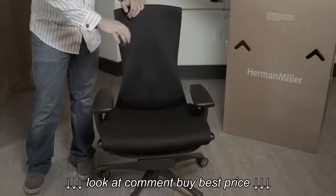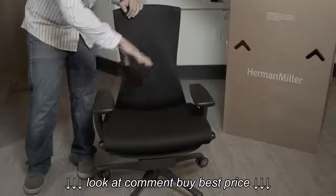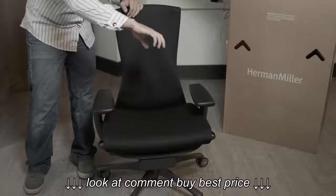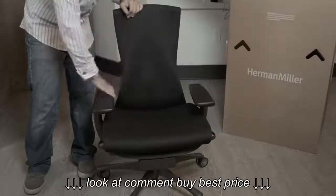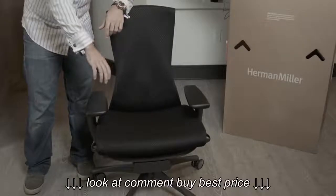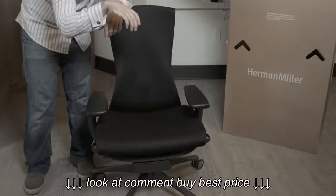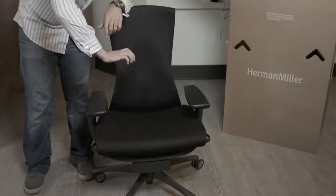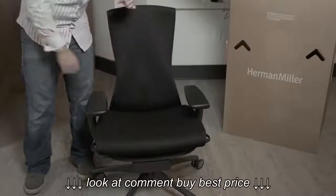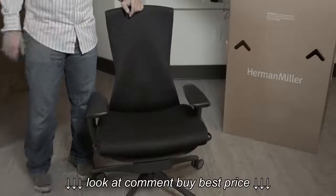The best way to use your mouse is with your hand completely straight. So number one, you can adjust these independently, but number two, you want your arm to be in the straightest way possible, which is why you have all this too, depending on where your mouse pad or your mouse is. The reason is because if it's angled in any way, you're bending your wrist in order to use your mouse, right? If your arm is angled down, you're bending your wrist like this, which is really bad for your wrist, especially over long periods of time. That's how you do the armrests, very important.